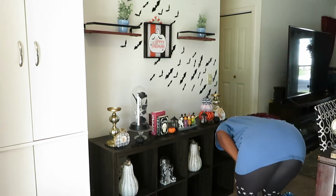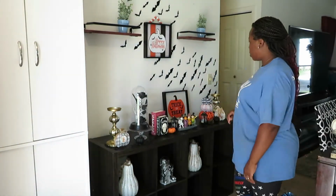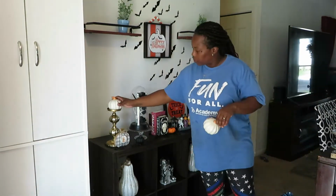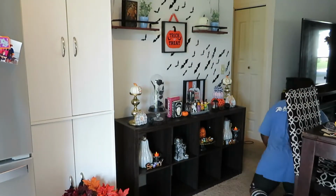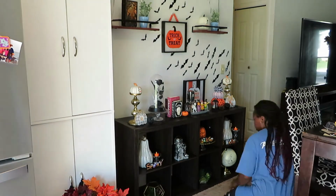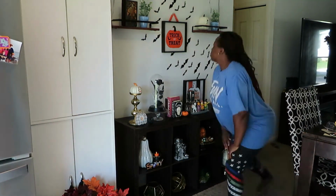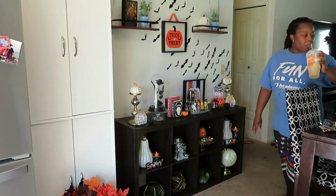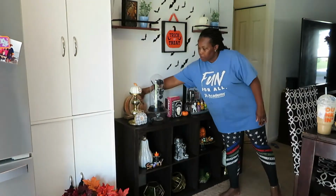It was a lot coming in the package, and I didn't want to overdo it with the bats, even though my son wanted me to put more bats around the house. I was like, I don't want to do it. So I did put some on my front door while I was doing the wrap, or Halloween wrap, or whatever you guys call it, on the door. I think I'm saying that wrong, but I'm not 100% sure. I'm going to put some bats on there as well, and some on the wall. Like I said, he wanted to do more, but I don't want to do too much. I wasn't going to go all out.